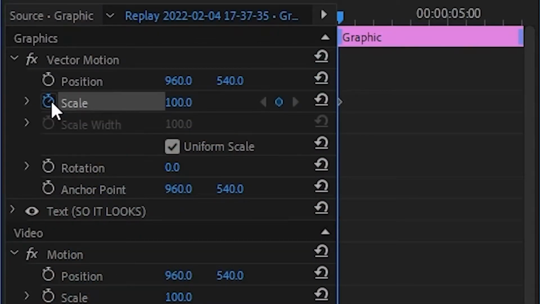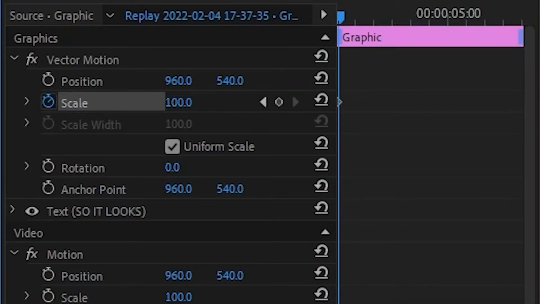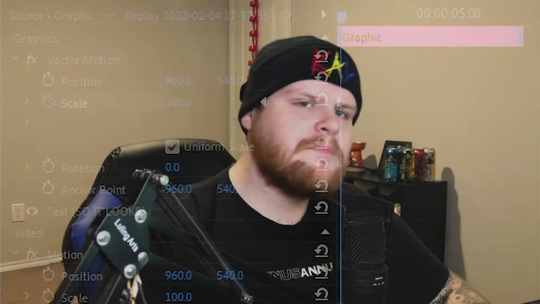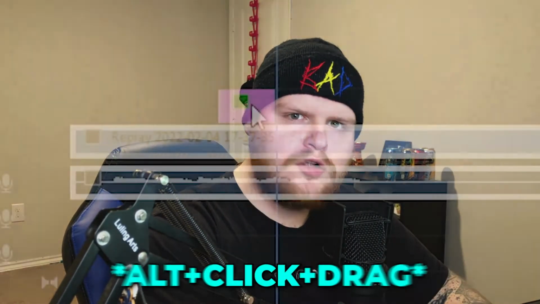Now, fourth, go to the beginning of the text box in the timeline, click the stopwatch by the scale option, and if it didn't do it already, make sure that you add a keyframe at 100. Now what I do is I hit the right arrow to skip 3 frames, and then type in 110, makes it a little bit bigger, skip 2 more frames using the right arrow twice, and then set it back down to 100. Now play it back a couple times, see if you got it right, and if you did, all you have to do now is just press Alt and click.